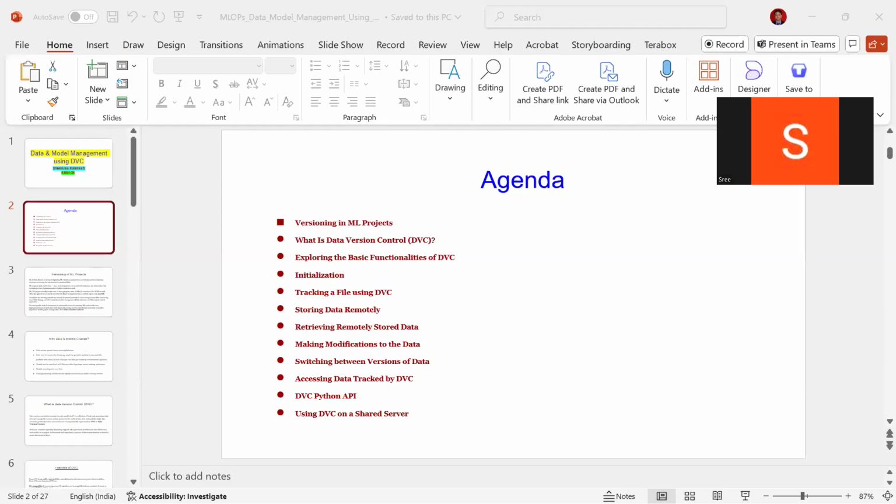So why we need data versioning is we need to find out which data has given the best results or best accuracy. Correct, right? That is one of the important pieces of information for any ML model. So to find out which model has given the best accuracy, and which version of the model, and out of this version what is the data also, we need to see and track. To track the data we need to use some particular library. That is where DVC will come into the picture.